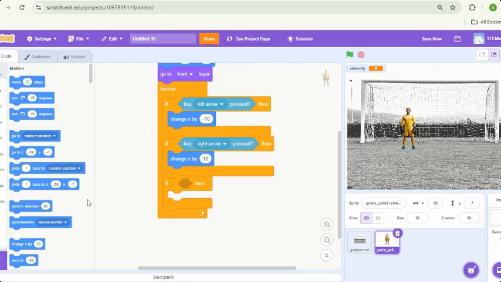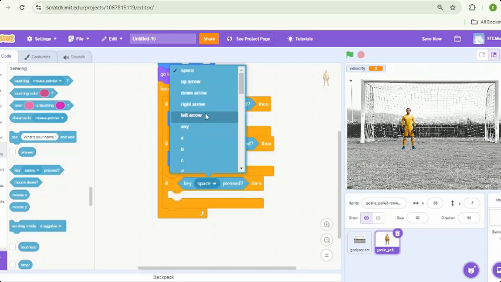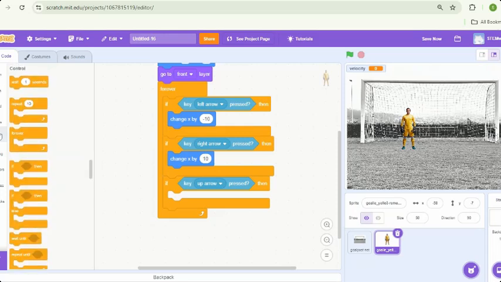So what happens when the up arrow is pressed? So basically, I go to sensing again and I take the same condition, and here I put the up arrow. But what happens then is I have to put the repeat control because now imagine when someone is moving left or right, they just move very linearly.